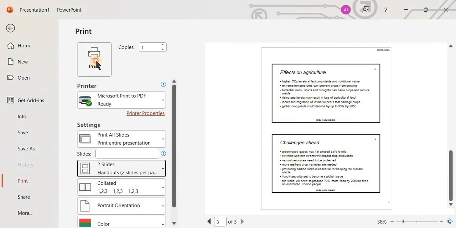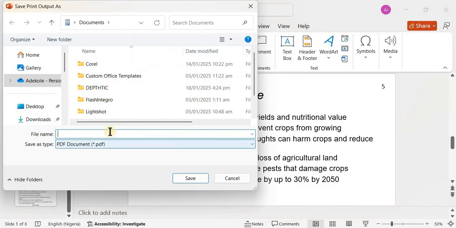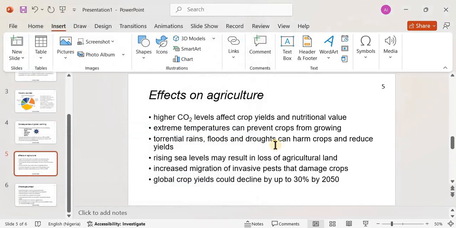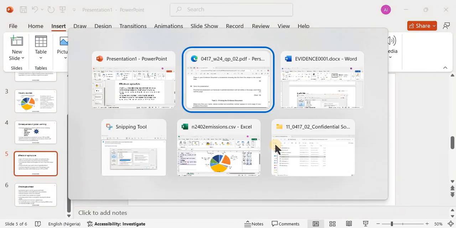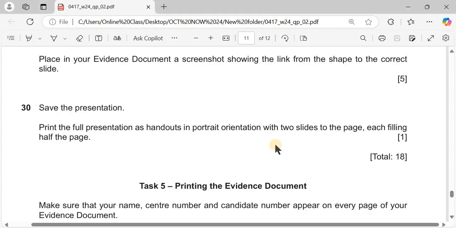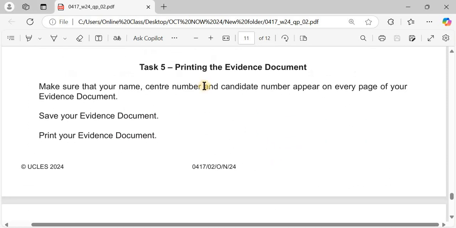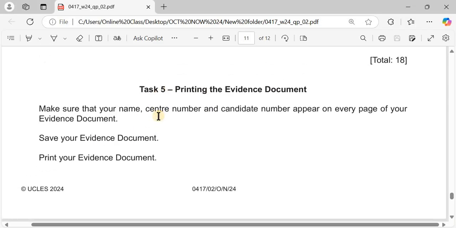So you've done that, then you can print. And if you have a printer connected to it, you can easily do that, or you could just print it out to PDF, like I'm doing, and give it a name, printout 3. That way all your printouts are well organized when you are ready. If you don't have your printer directly connected, or if you do, you can easily get your printouts intact. Now once you've done that, that's about all for the presentation. Quite simple and short. Now print your evidence document. If you've been able to print all other documents, this won't be an issue.